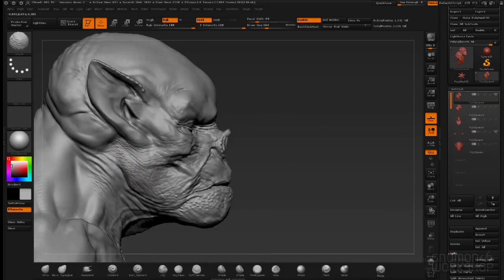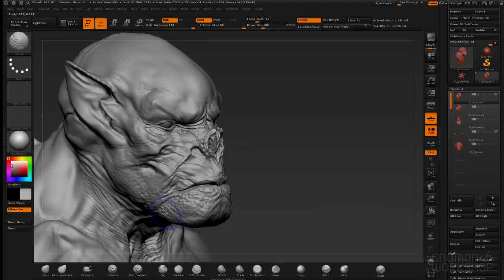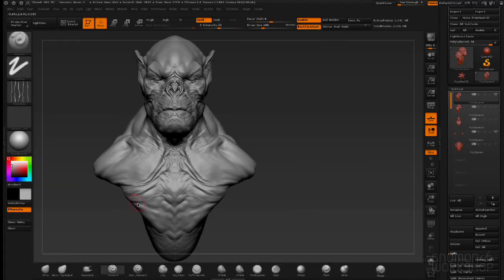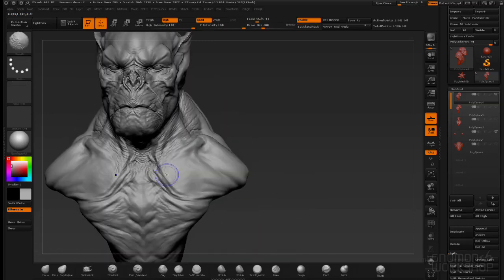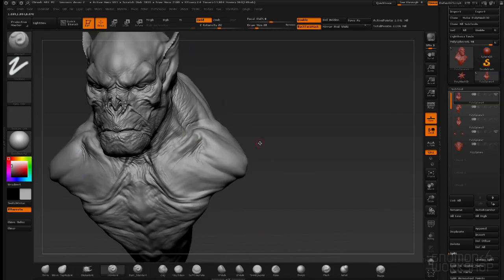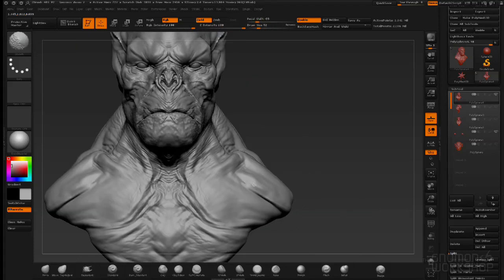Again, reestablishing texture with the alpha. It's a great way to just break up the skin, change the surface of the clay.